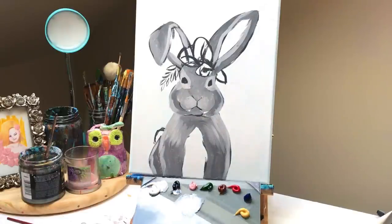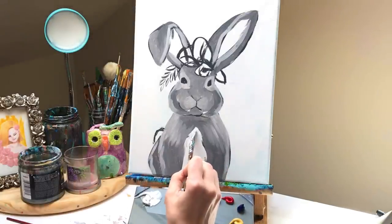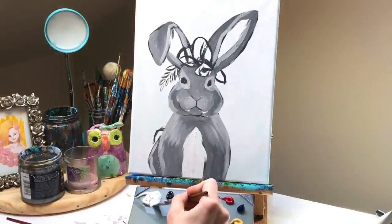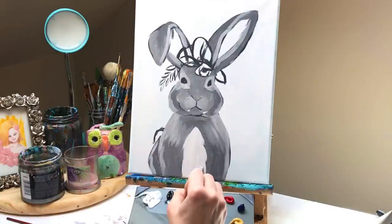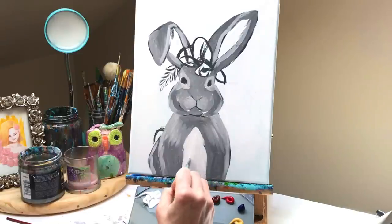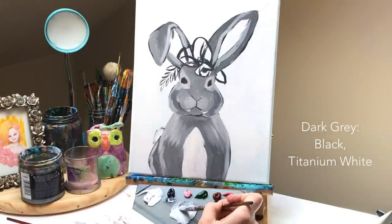If you chose to have one big white belly, like a spot in the middle of the rabbit's belly like I have, we are just taking straight white and adding that to the center spot. But like I said at the very beginning, if you added stripes or spots, take this time to paint those right now. I also apply this white to the little tiny bunny tail that I've added in the back.